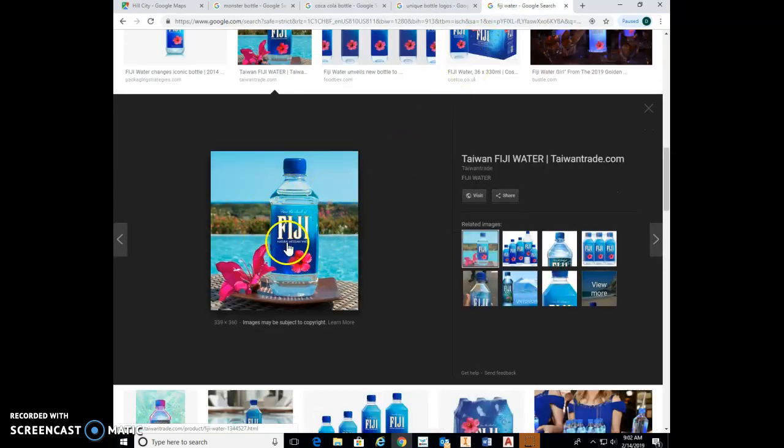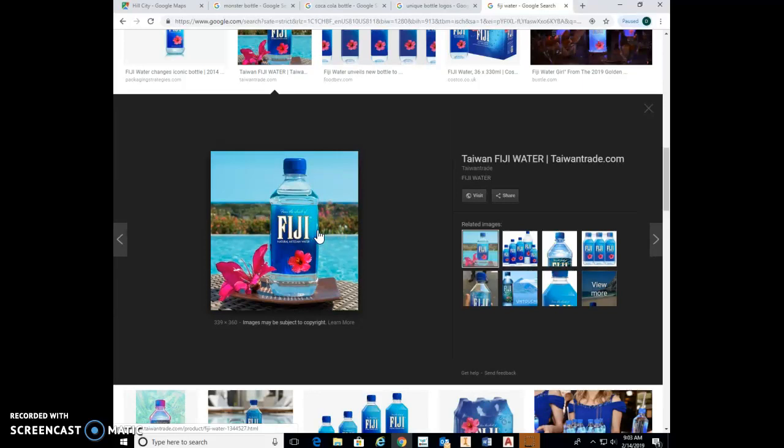On the Fiji bottle, this one would be a challenging one, something like this at least, because you do the Fiji, the words, no problem. But the flower, you do it extruded one thickness. The circular part here in the middle that's black, you might extrude it at a different thickness. The little stem coming up, you might extrude it even a little bit more. So this might be extruded 0.03 from the bottle, maybe 0.03 more at 0.06 here, and maybe 0.03 more for the stem at 0.09. The main thing is you just have to do it at different thicknesses so you can see the different pieces. So, again, I want you to go out there and search for whatever it is that you might want to design or draw, and do that.